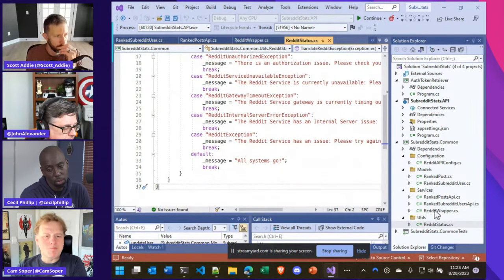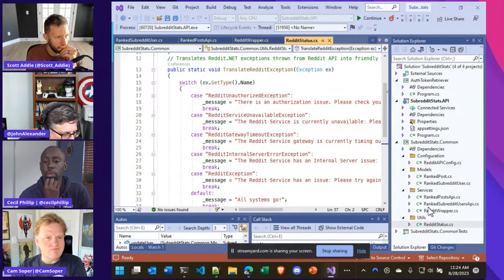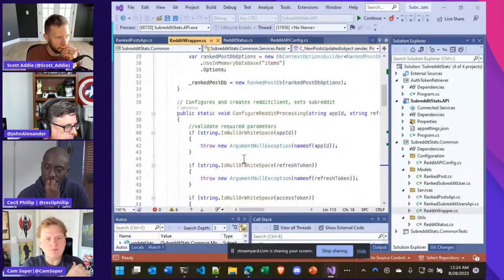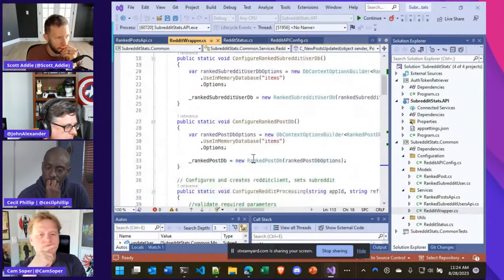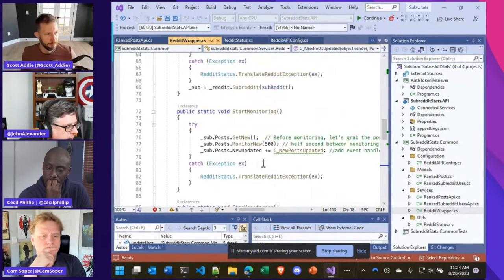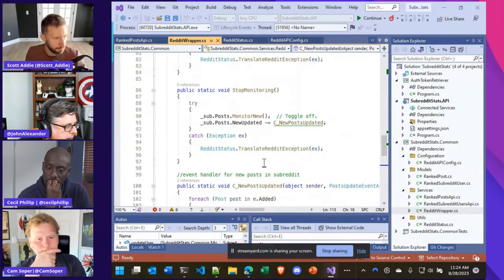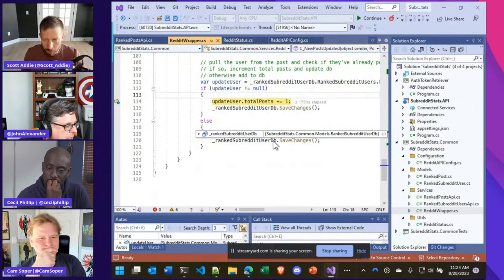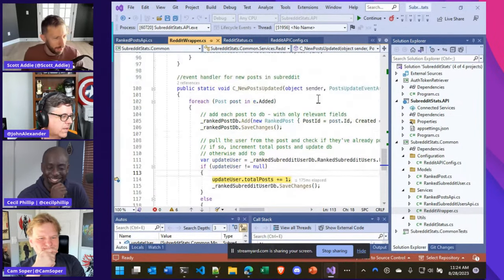And handle it that way. Actually, that's in configuration. Let's go back up there. No, it's in the Reddit wrapper, here at the top. Actually, I missed that try catch. Good catch, Mr. Addie. It should be here. That's why they keep me around. All right, got Addie on the keyboard, ladies and gentlemen. Okay, so that will be changed.